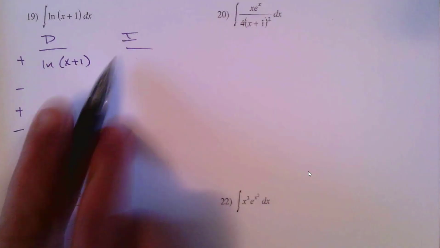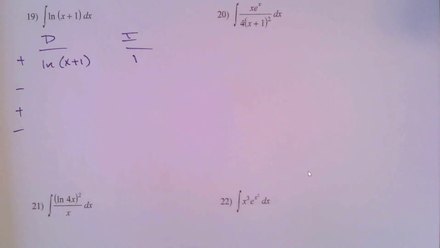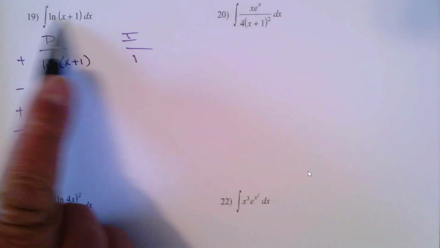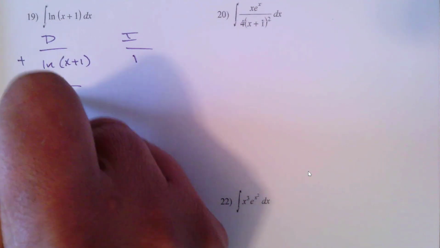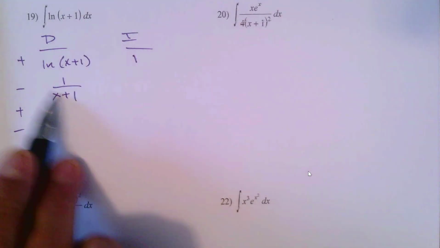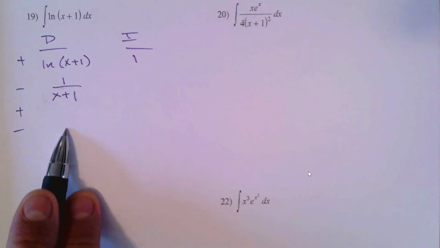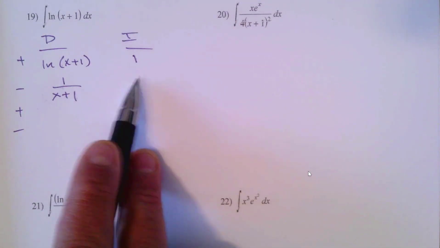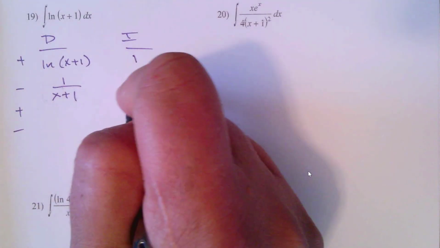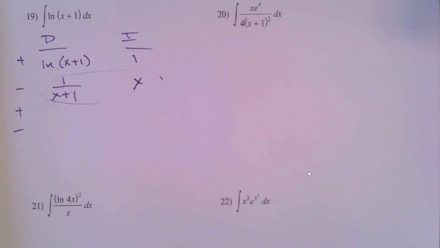What's going to go in the I column? Doesn't seem like there's anything left. But dx, 1 dx. So you're going to put the 1 there. This times this should give you what's inside the original integral. Take the derivative. The derivative of natural log is 1 over u: 1 over x plus 1 on this side, times the derivative of the inside, which is just 1. So there's our derivative. We can see that if we take the derivative multiple times, it's never going to come to 0. So let's see what we get in this column. If we integrate, we're going to have x, and this product is going to be something that we can integrate.